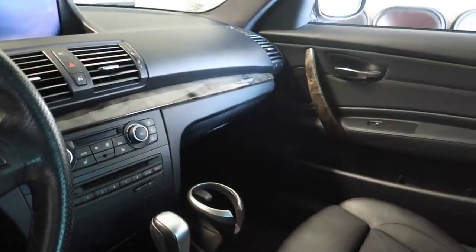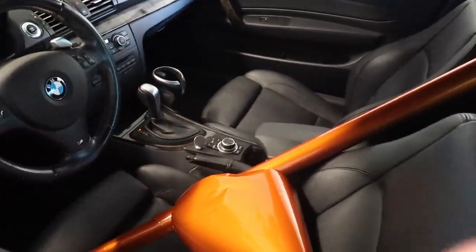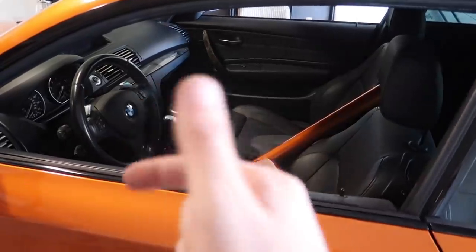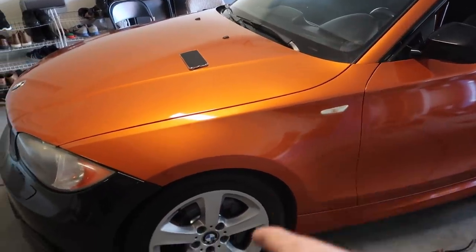Like, check this out. I think it's gonna look super good in the interior. Just a little bit of compliments, because it's pretty much all blacked out in here. So I think a little bit of copper in here might actually complement the car very nicely. So let me know what you guys think down below. Pretty much a black and copper theme. I went ahead and already placed an order on those turn signals. They are coming in. Again, the wheels are.